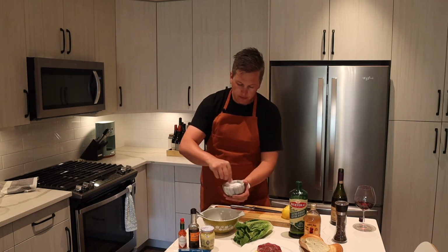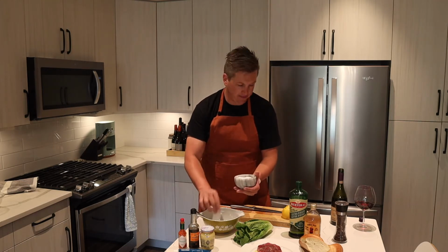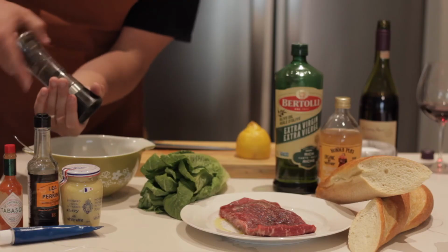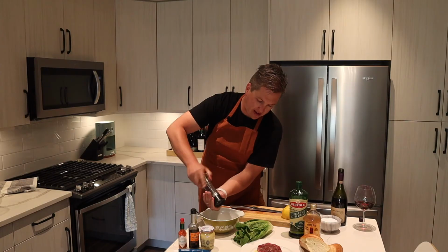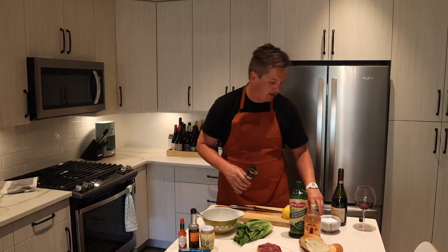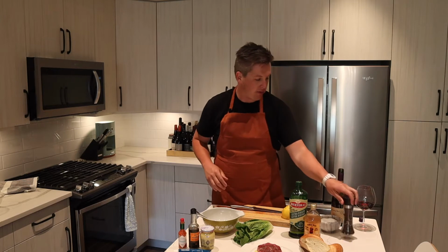Now, before I add my oil and vinegar and start to kind of stir the dressing, give it a little whip with a fork, I'm gonna add some salt, ground coarse sea salt, and some fresh cracked pepper. I'm definitely gonna add fresh cracked pepper to the whole meal at the end. That's a classic technique used by all steakhouses. Why would we not do that at home as well?